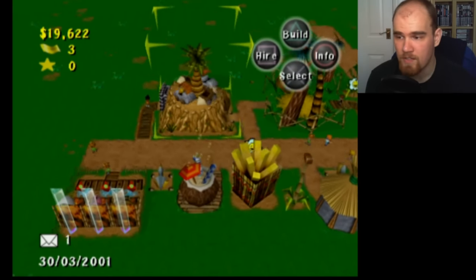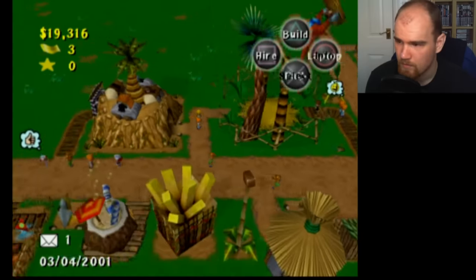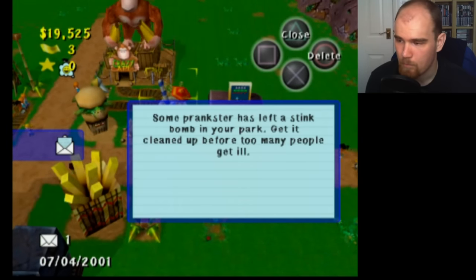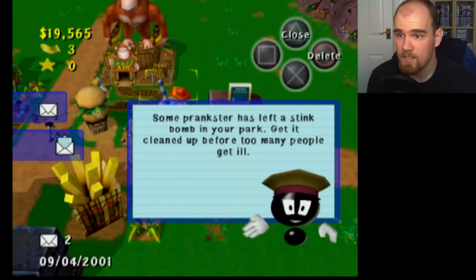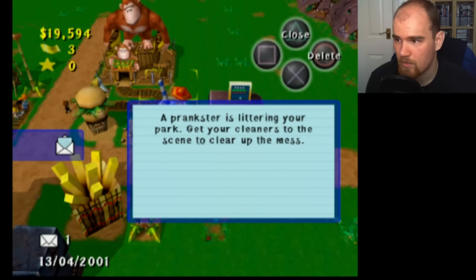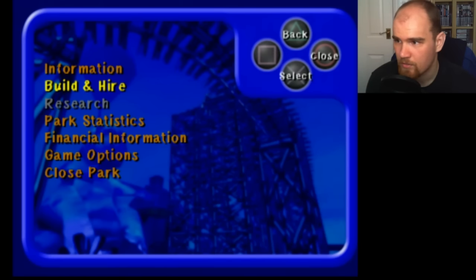Because eventually, not yet, but eventually we start getting troublemakers and then we'll have to hire security guards to take care of that for us. That doesn't start becoming a problem until you start getting into like the 200, 300 park capacity. Some joker is littering around your park. Speak of the devil, we have troublemakers, stink bombs. That's a job for security. Security personnel will eject visitors that leave stink bombs. So maybe that's a sign for us to start hiring some.